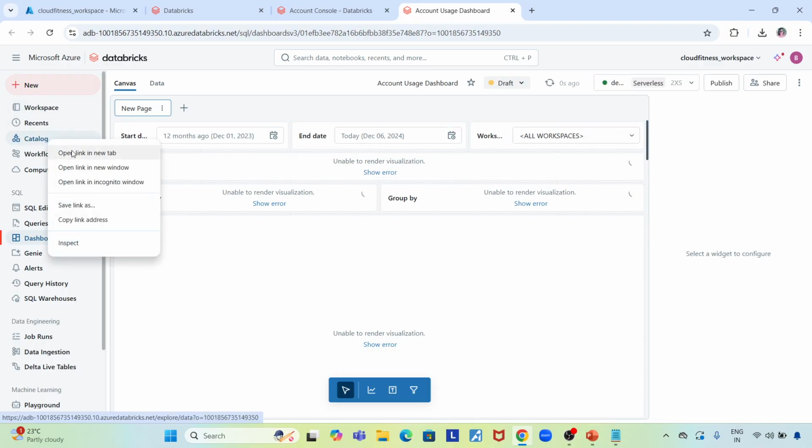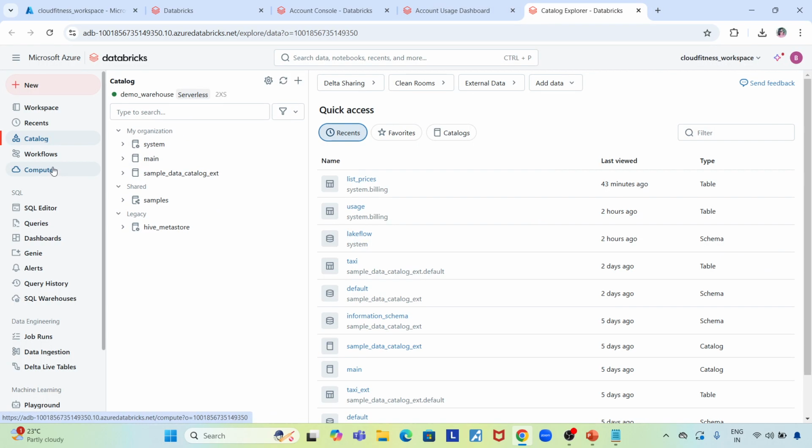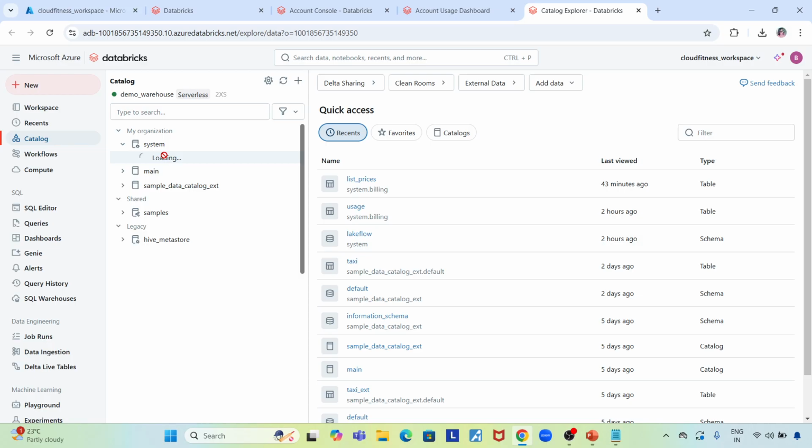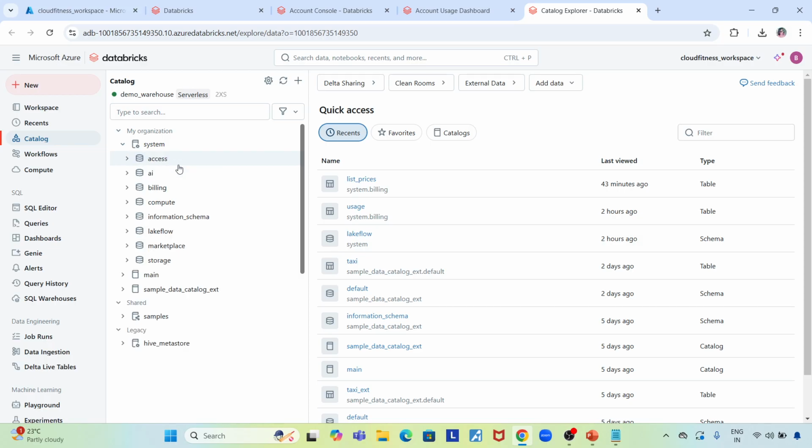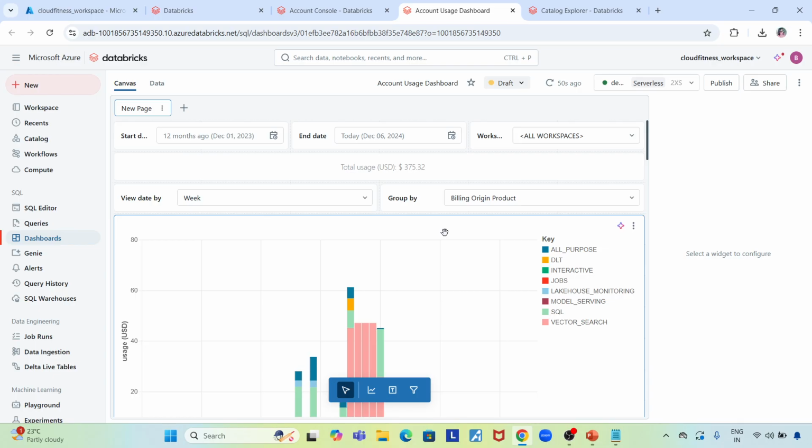Now if I open the catalog, this data is coming from the catalog, from your system tables. I have already made a video on how to enable system tables, because not all these system tables are available by default. So please go ahead and watch that video so that you have these tables and the schemas available in order for the dashboards to work, because those dashboards are taking the data from here only. Now remember that you need to have select privileges, right, on these tables, and you should be an account admin in order to use this dashboard as well.